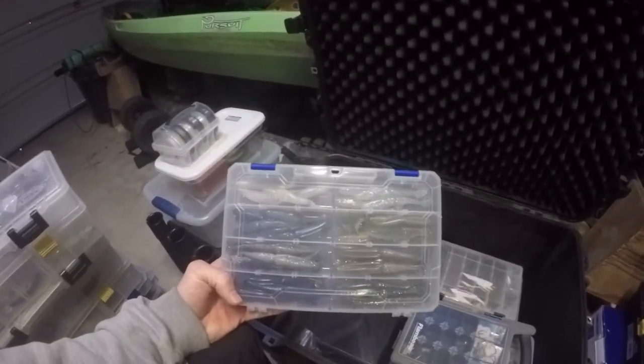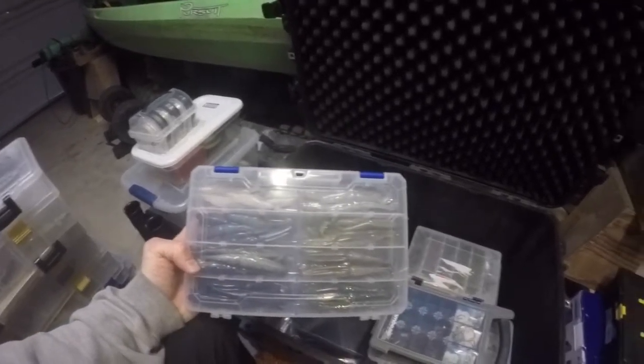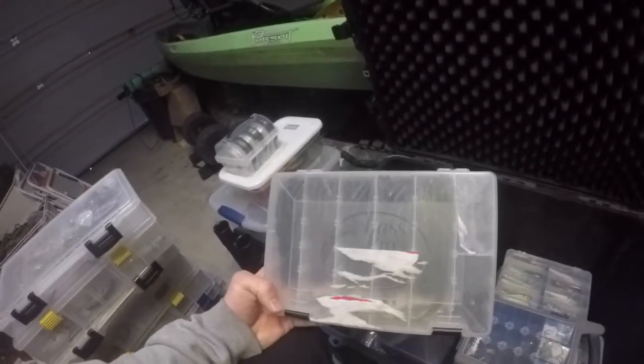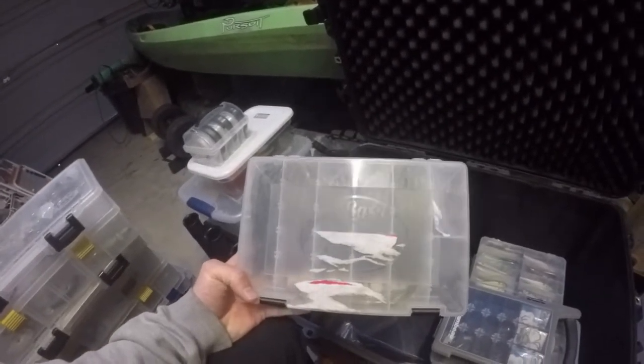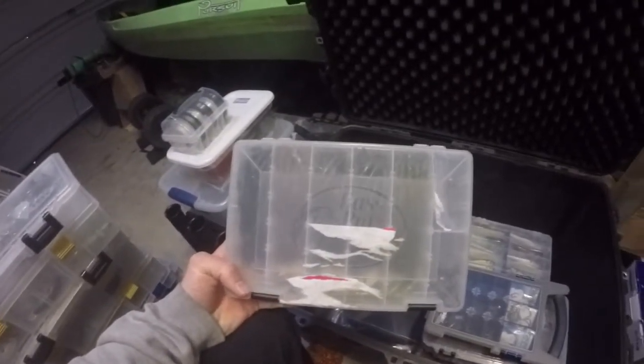Little Gambler Easy box there. Bunch of Gambler lures. Some Reaction Innovation stuff up top. I think that's the Skinny Dipper. And, you know, just good for the Alabama rigs. Good for underspins. Good for jig heads. Just productive little swim baits I've got confidence in. This is an old Bass Pro Shop shaky head box. Got the shaky heads right there and then the worms right there. Nothing too fancy. But it works.